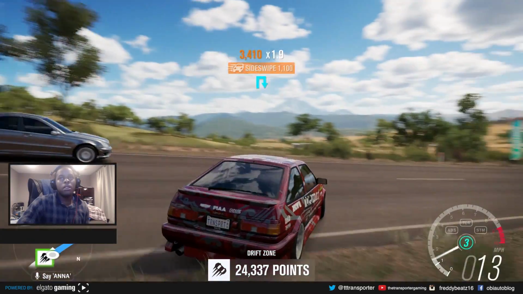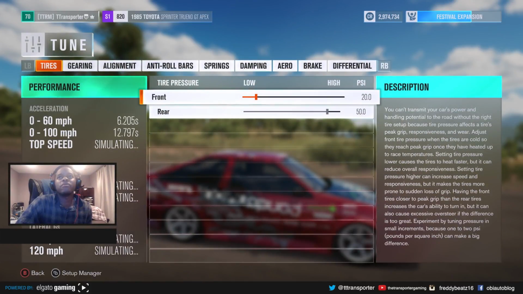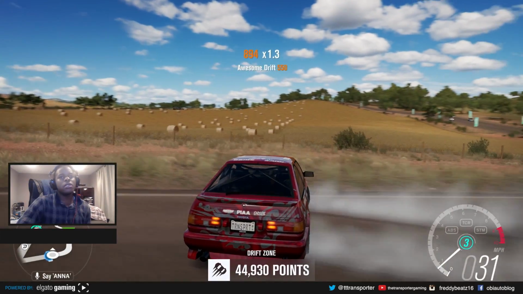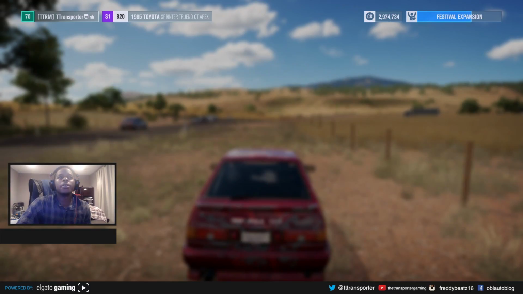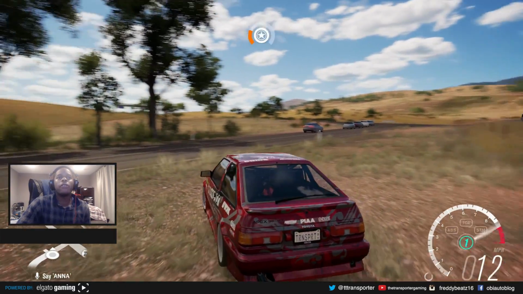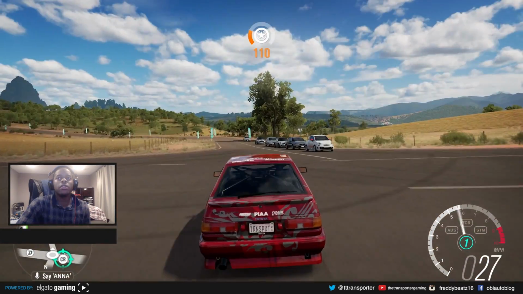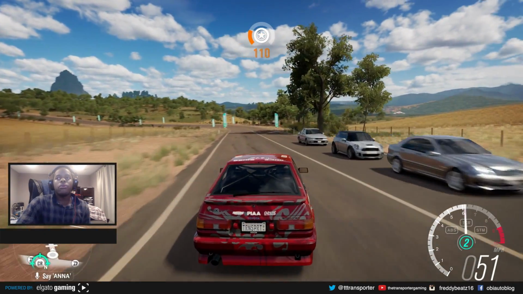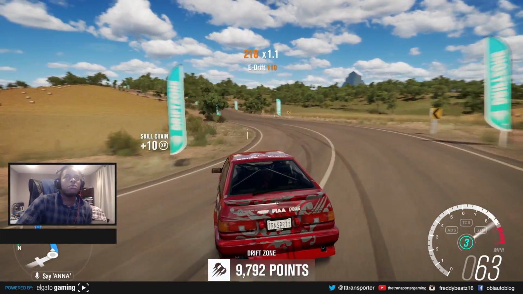Okay, I think I tuned the front tire pressure way too low. So let's retune that. 25 should be good. Oh, still too low. Make this higher. Just beam it at 55. See if that works. I don't know if that will work though. Ideally, this isn't really an ideal place to go drift training. The place is just much too narrow.